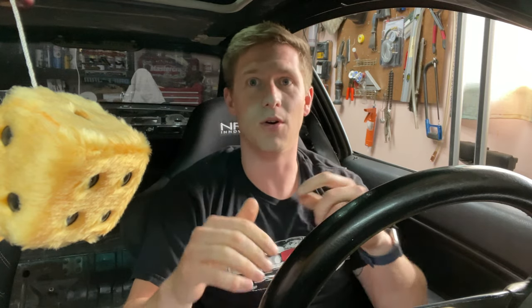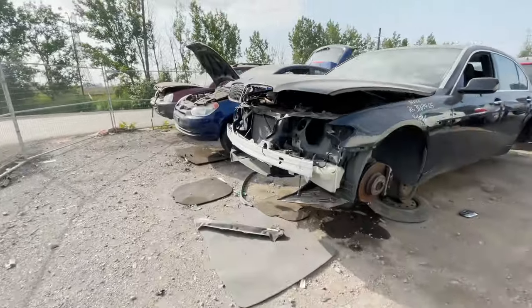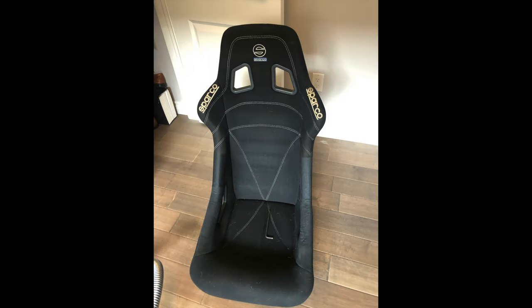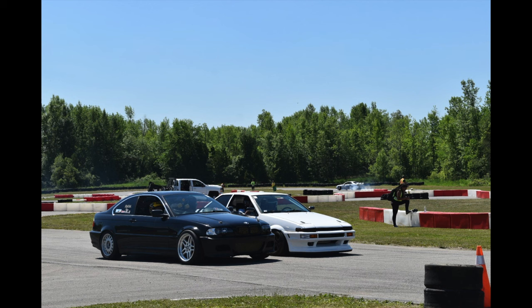It's probably best not to keep track of it, but the general figures I have are: I bought this car for about $1,800, I bought used parts the whole way along. I found a used set of BC Racing BR Series coilovers for $600. I go to the junkyard for parts, buy used Sparco seats — the one in my passenger seat is the Sparco Sprint but it's expired, it was ripped, it was $50. I sewed it back together and it looks great. If I had to put a number on it, excluding trailers and gas and time and events, probably anywhere from $7,000 to $10,000. It doesn't look that great for $7,000 to $10,000 but it has always worked flawlessly.